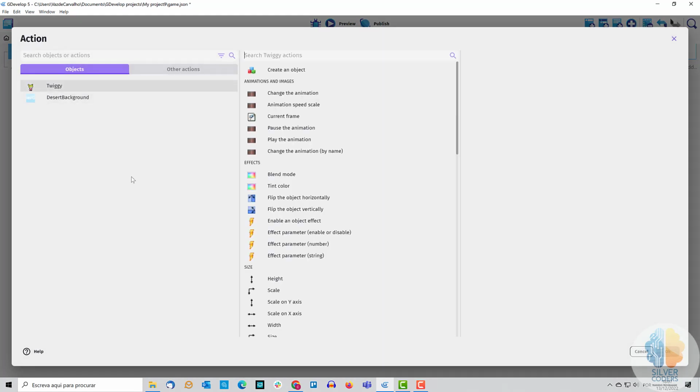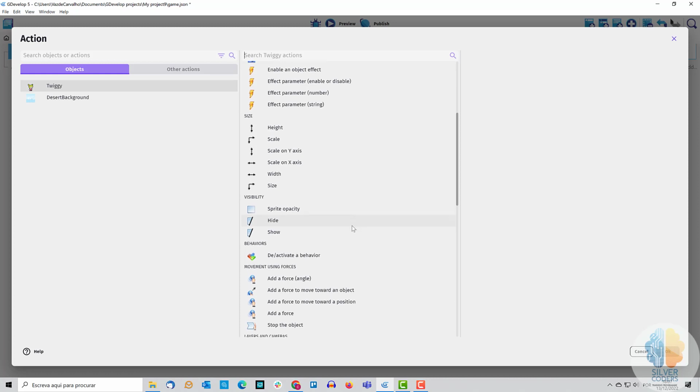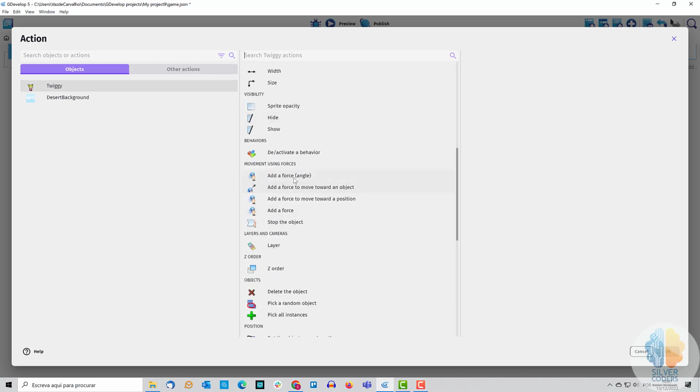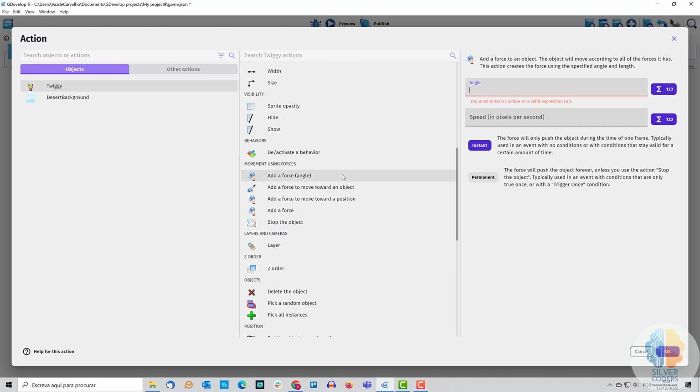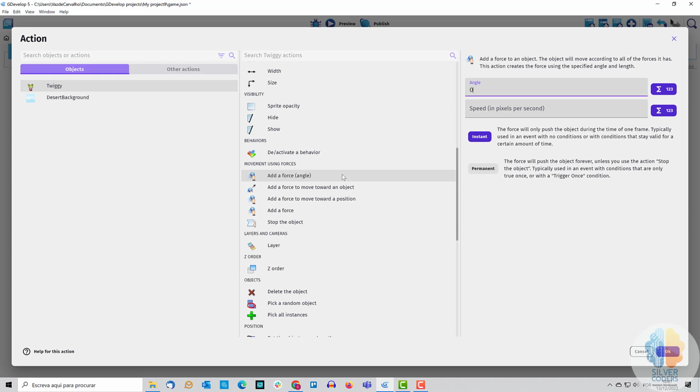The action is that Twiggy is going to move, and for Twiggy to move, we are going to sort of push her. We are going to apply a force, which is like pushing the object. When we push her, she's going to move with a certain speed, in this case pixels per second, and this is a permanent push, so she's always going to be pushed in a certain direction.